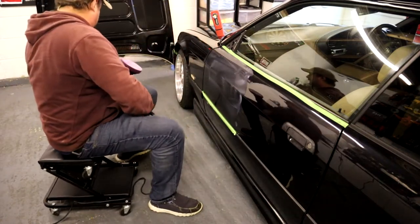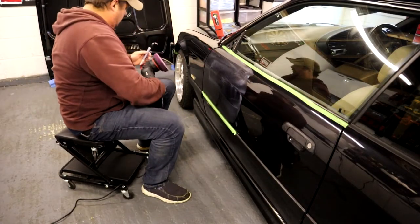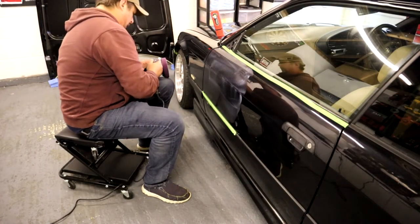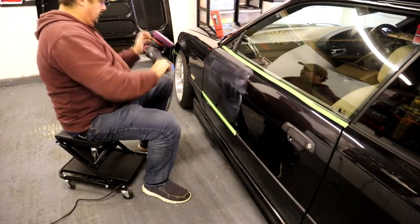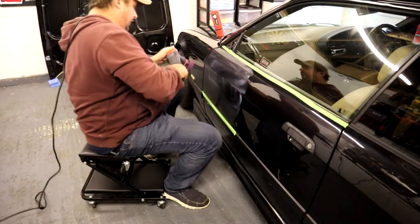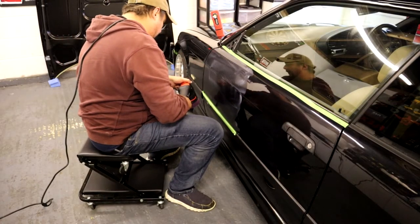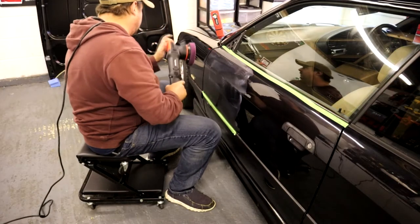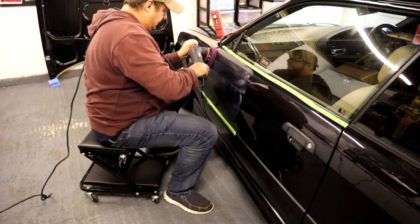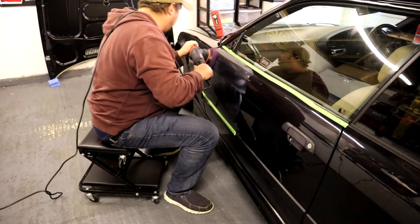We're going to put a white dot on here. Not a white line. There we go. So you can see... What's going on? Now, 6,000 RPM, top end, that's way too fast. I'm going to drop down to 4. These machines are powerful. So let's see what 4's like. That's nice.